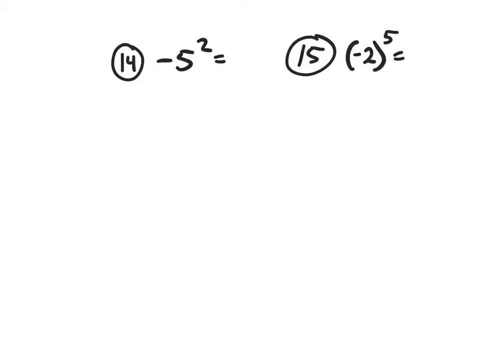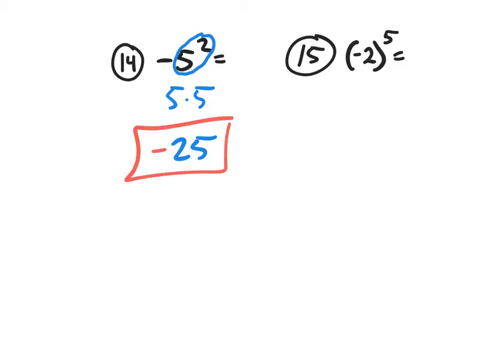Let's check that out. When you don't have parentheses, like right here, there's no parentheses around the -5. That means that the base is not truly -5. The base is really just 5, and your answer will have a negative in front of it. So what I always do is I like to circle the 5 squared. And what is 5 squared? 25. And what do I do with this negative sign in the front? Just put it in the front. So there's your answer. Negative 25.